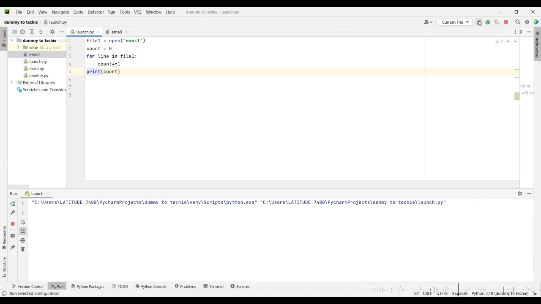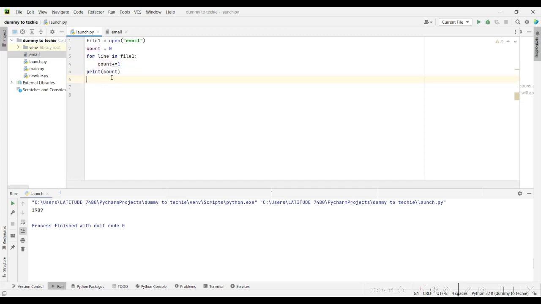So if I run it now, guess what? Boom. It will count, and when it exits the for loop, Python will look for the next highest indentation level, which is here, and it will run the statement that it finds there, which is print count. By that time, count has finished incrementing and it's done. So that's basically how it works.